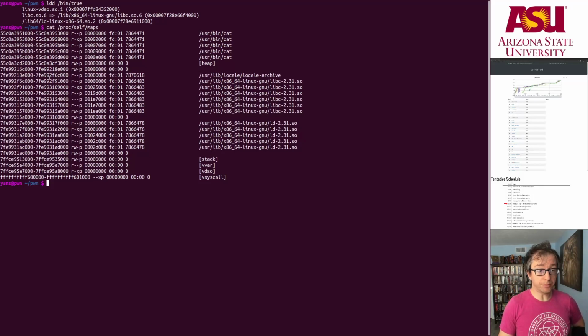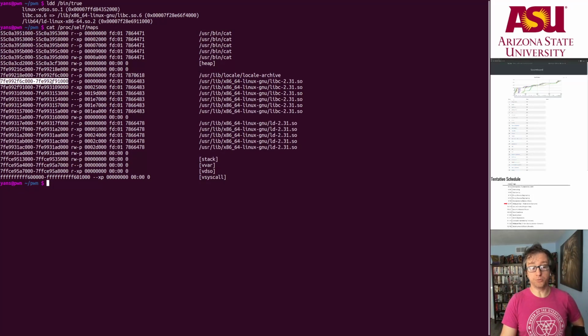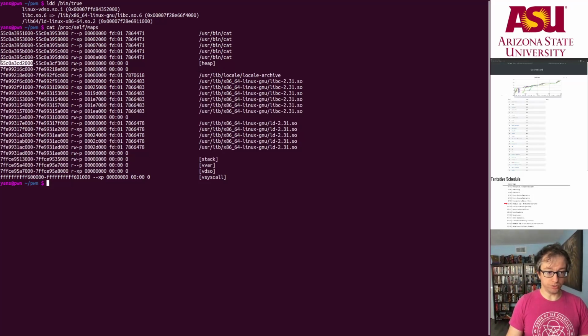Then a couple of other mapping locations. One of them is the binary. The location of the binary has nothing to do with the location of these mappings. Just completely different somewhere else, right? Usually at 5.5 or 5.6. Okay, that's the binary. Then the heap is at yet another location. It is near the binary, but I don't think that it is. It shouldn't be directly related to it.